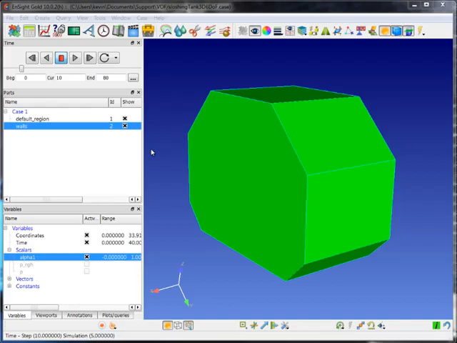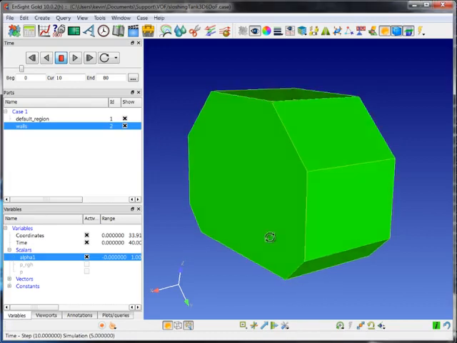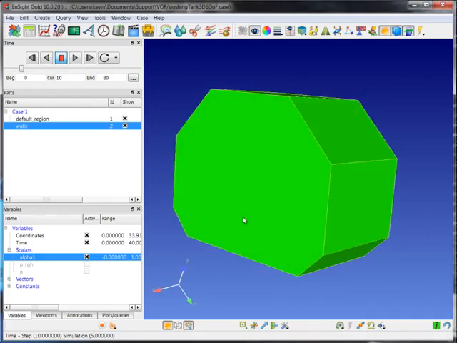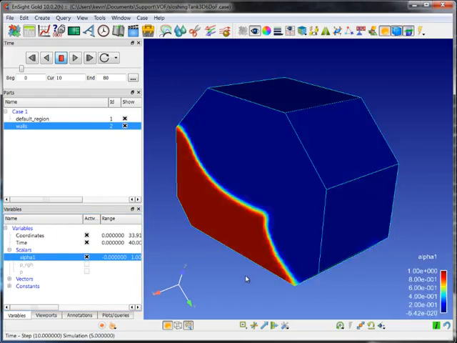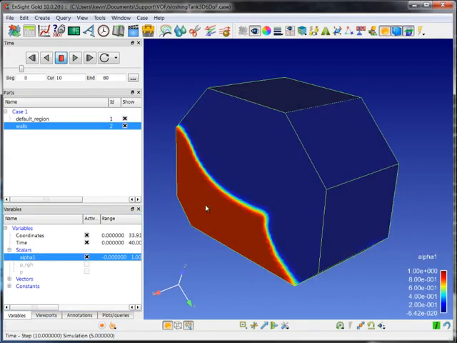Welcome to a short tutorial on the use of EnSight for volume of fluid visualization. We have a relatively simple model here of a tank where we have water sloshing inside the tank, and we'd like to visualize that with EnSight. So first we're going to color with our scalar, alpha 1 in this case, that illustrates where we have water and where we have void fraction up here.